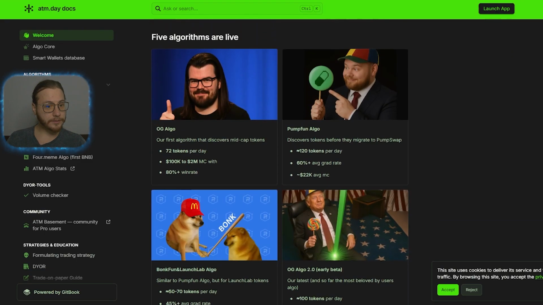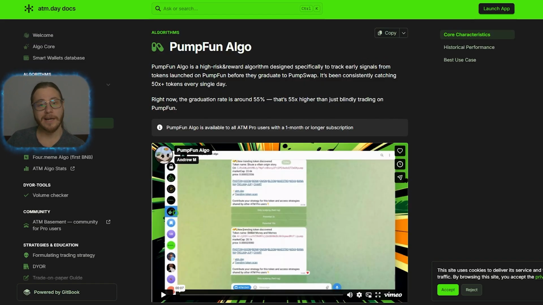Let's go back to this site, and here we have the Pump Fun Algo. Pump Fun is actually extremely active right now. Thousands of tokens appear every single day, and most of them aren't worth more than 5 minutes of your attention. This algorithm helps separate short-lived noise from genuine organic traction. It detects early growth patterns that indicate real traders and real demand, rather than bot-driven activity or artificial volume. If you explore memecoins, this tool significantly reduces the amount of time wasted on projects that have no real foundation.